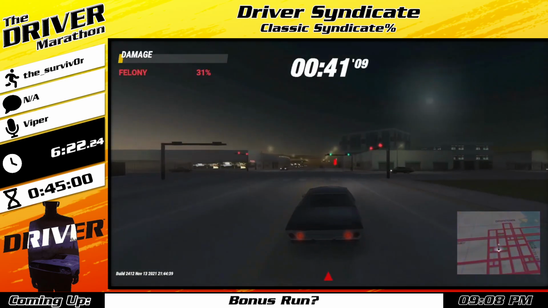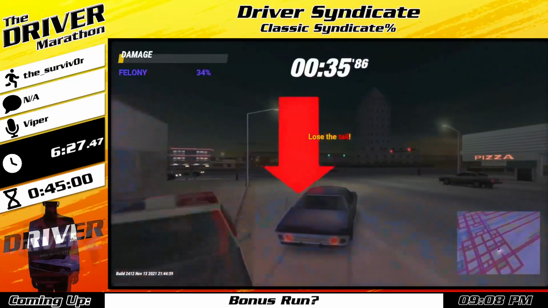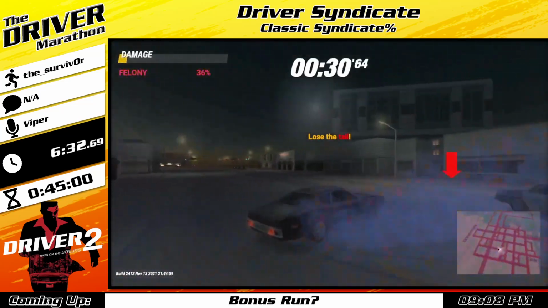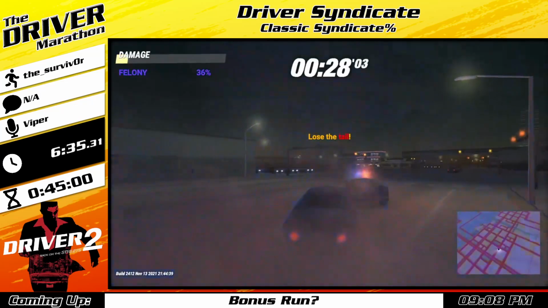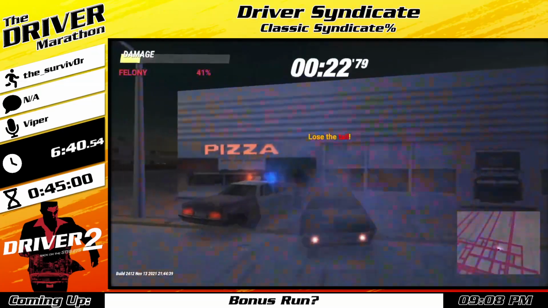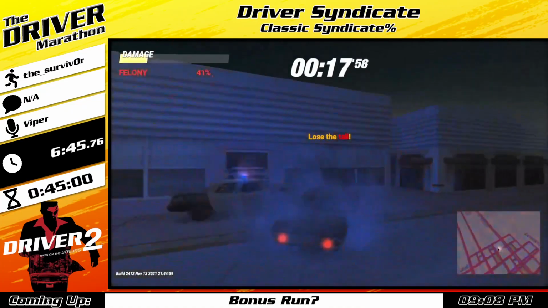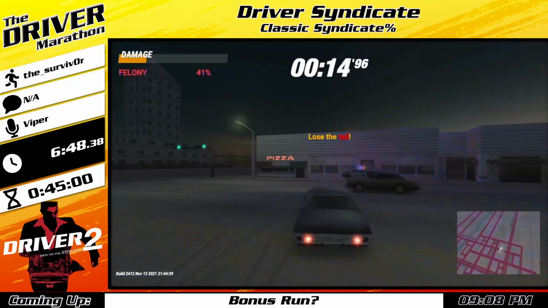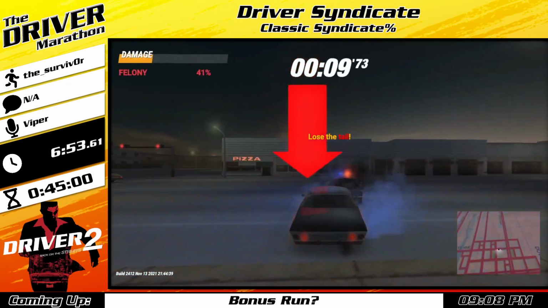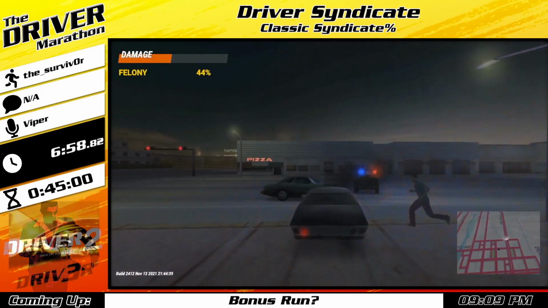One thing that's a bit harder in this version compared to Driver 1 is that rubbing my car doesn't really do much. So basically I need to do like Driver 2 where I just need to ram the car. I'm not going to run out of time at this rate. I might run out of time before I take down this car. I'm pretty sure I will actually. Come on, just get away already. Okay, that was cutting close. Bloody hell.